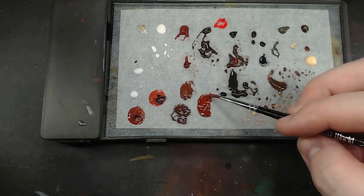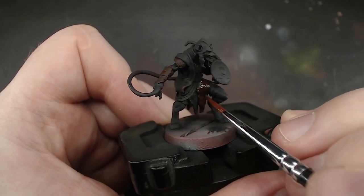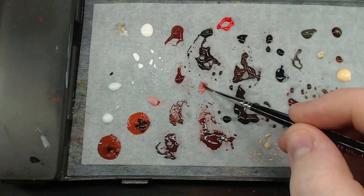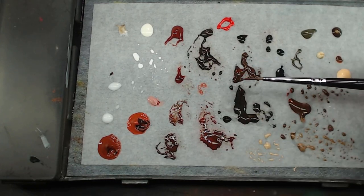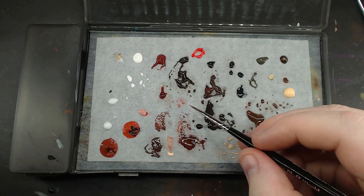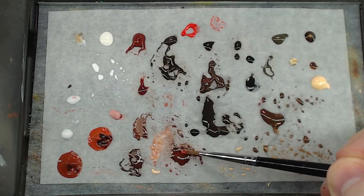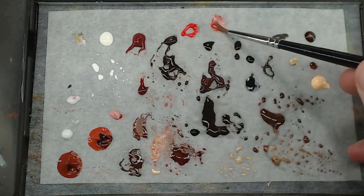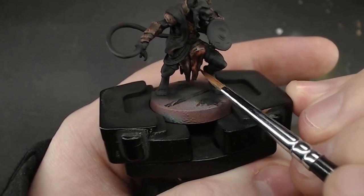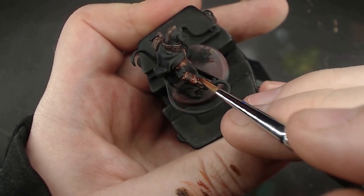The simple trick is just to add some red into whatever your classic brown recipe is. So because I used burnt umber on the last one, if I do the same again but add some red first before adding the black, we get a brown that's a bit more red in tone. Following my advanced method, it just gets base coated, then the brown-red mix gets stippled. When it comes to what skin tone to mix in, a more golden or pale skin will have more yellow pigment in it, which will bring that red back into the orange territory. So I do all my texturing with that, giving nice pale orange scratches that fit well with the red leather. And since I was finding my color wasn't quite as red as I wanted, I thinned down some red-brown and did a light glaze over the complete leather, adding more of that red tint.